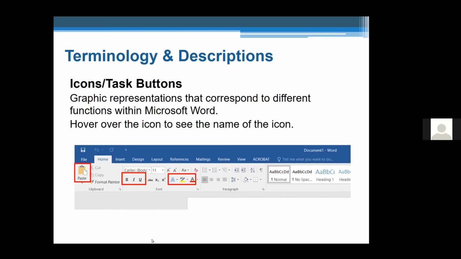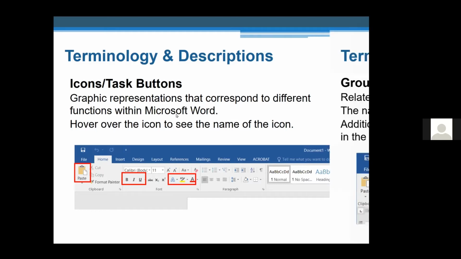If I click on italic, which is the little I here, it's going to italicize my text. And there's quite a few different things. If you're pasting something, you can tap on this paste icon and it'll paste your text in, or whatever you're pasting into your Word document. Okay, so those are the icons and task buttons.